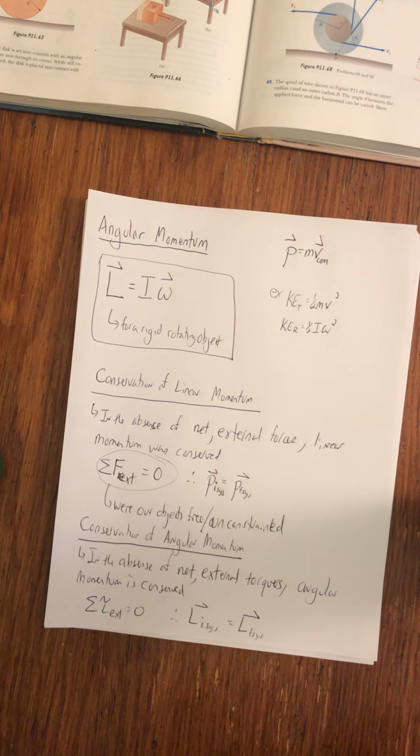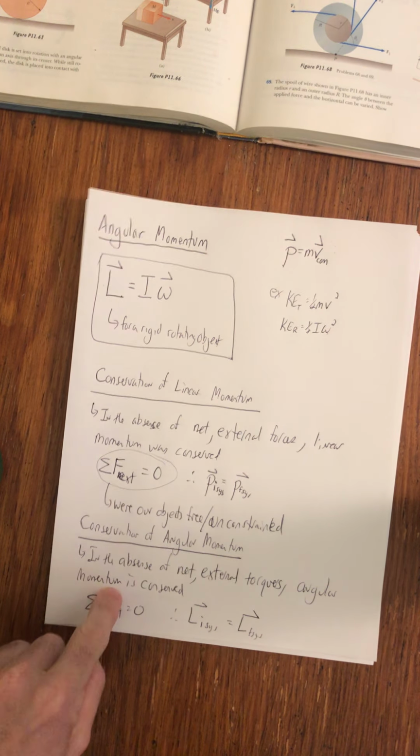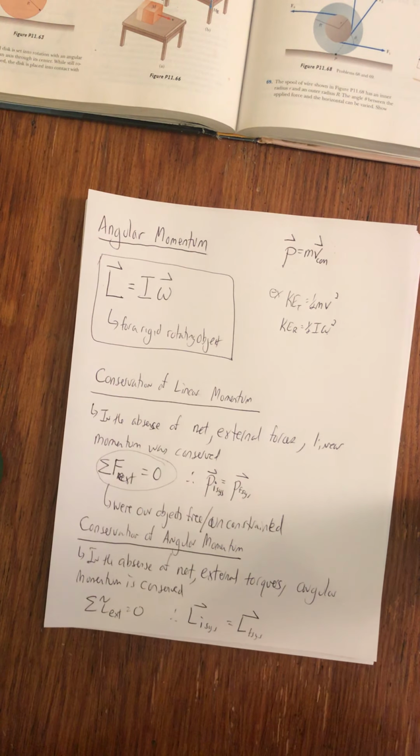So I can conserve energy without conserving these. I can conserve angular momentum without conserving linear momentum or energy. And so all the conditions are different. That's really what my point is. And it's about asking about those conditions in each situation to know how to go about these problems.